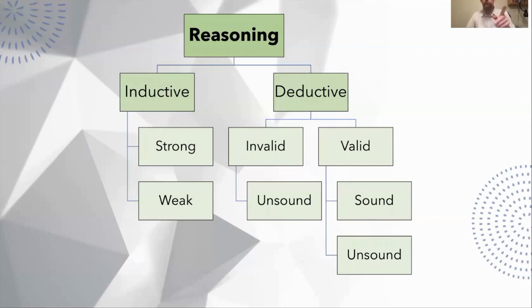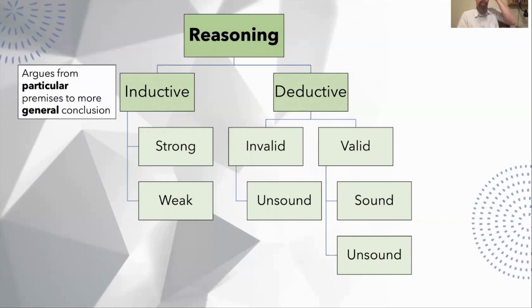All right, so we've talked about reasoning, and I told you at the beginning that this would be a little lecture on deductive reasoning. Well, why do we need the word deductive? Does that mean that there's another kind of reasoning besides deductive? Yes, there is another kind. There are several kinds, but on this webinar, we're just going to talk about two kinds, inductive and deductive. Inductive reasoning and deductive reasoning.